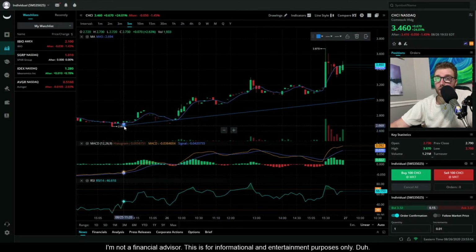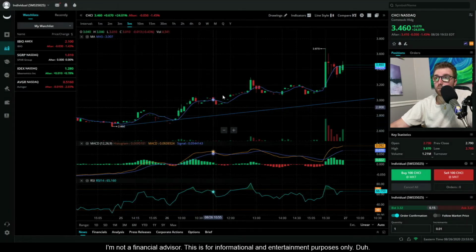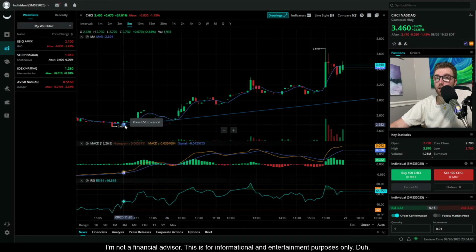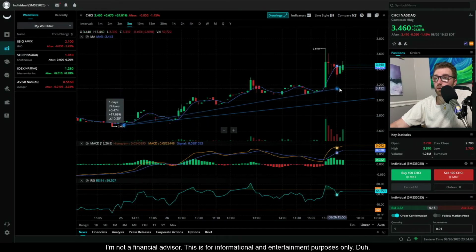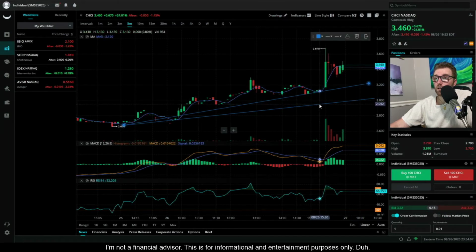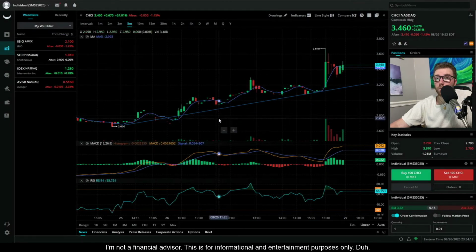If you want to make a different line even, to illustrate the point even more, because that one's a short-term one, you want to kind of connect the points more to there, okay? And let's delete that one. So this would have been scary right here because it dipped below where you were hoping it would beneath that line. But you see here, didn't dip, kept going. Didn't dip low enough, kept going.